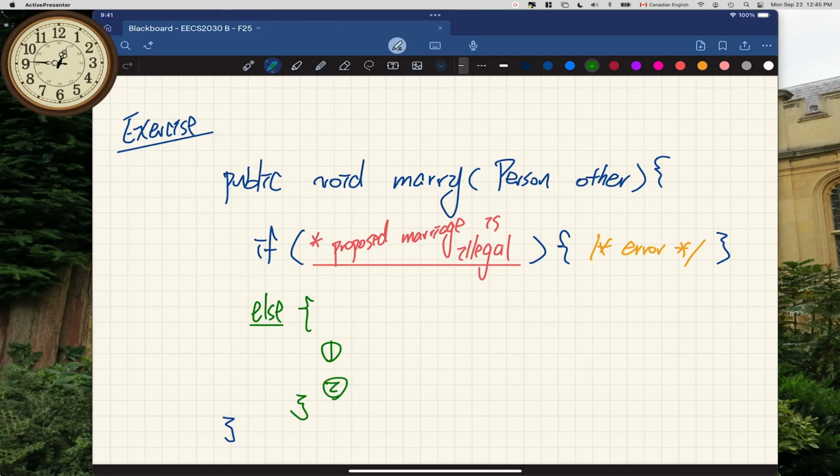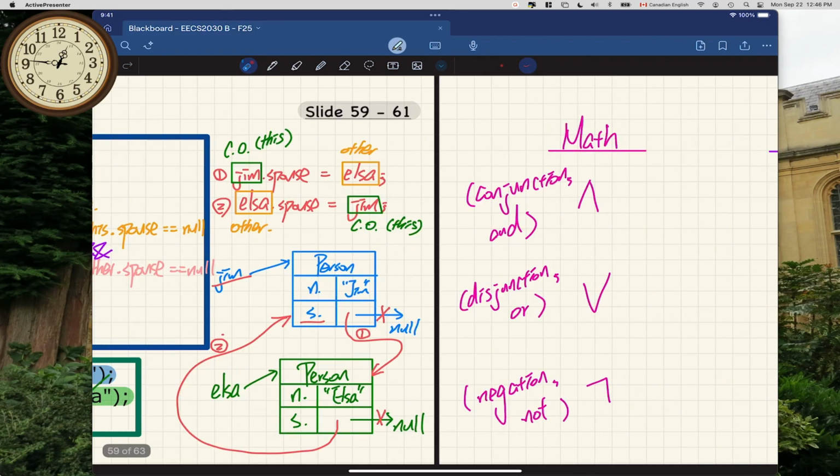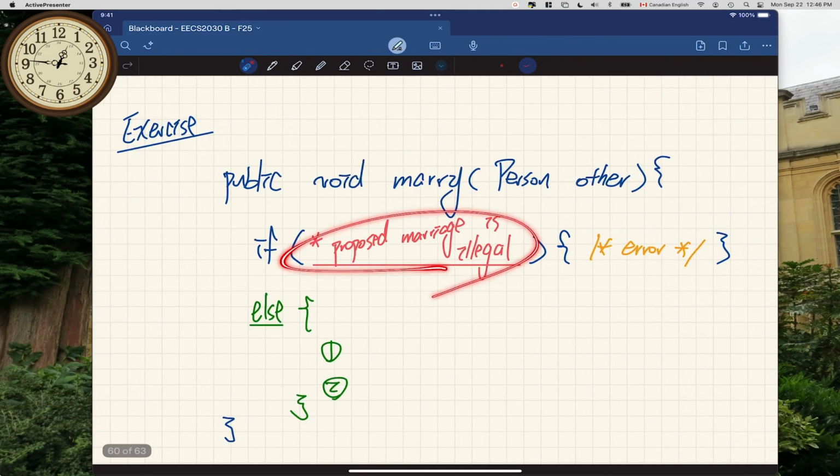So basically, this exercise trains you to write the same block of code that's going to behave the same way. The good thing about it is you cannot write the same Boolean condition anymore, right? Because the Boolean condition we wrote earlier is about legal, but now this is illegal. So what should we write here? That's really an exercise, but I'll give you some hints, hopefully enough for you to complete this one.